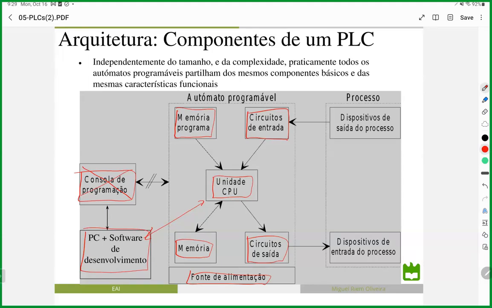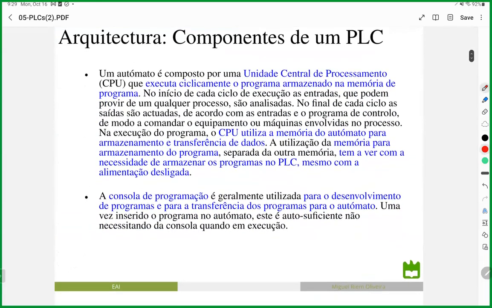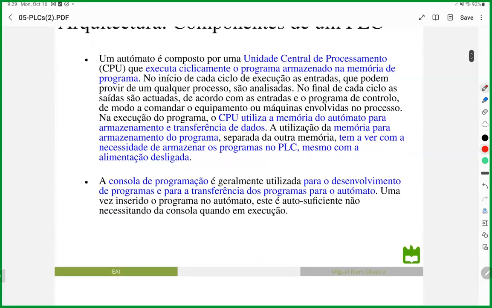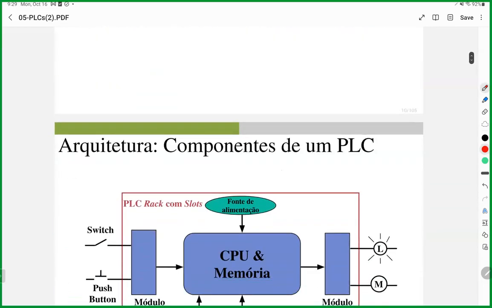As I've told you, this theoretical part is very soft. There are some other slides which say more or less the same. I will go through them again. This is the same. So consider that your program is executed cyclically. In each cycle, you need to know what happens first. So first, the inputs are read, then the logic, which means your program, is executed, and finally the outputs are actuated if need be. Okay, I went through that here.